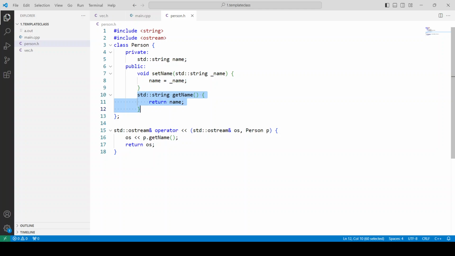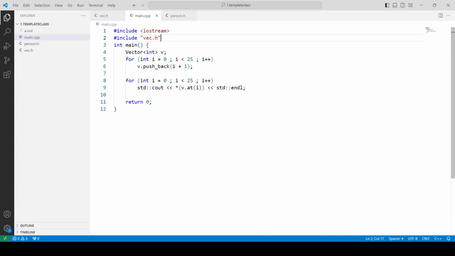And we overload the stream insertion operator to be able to display an object of type person. So we take the output stream, use the insertion operator on it, and call the p.getName function, which returns the name of the person object, and then we return the output stream object from this function.